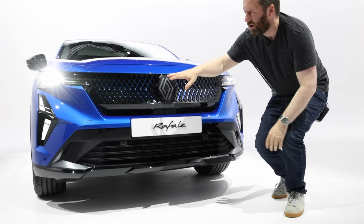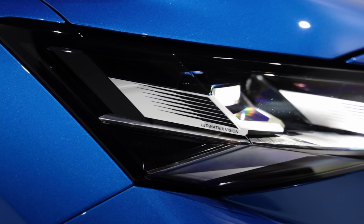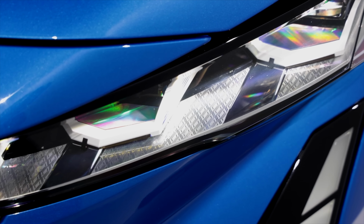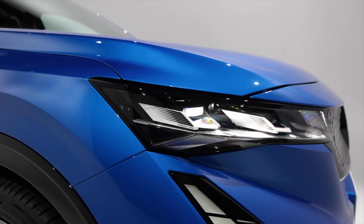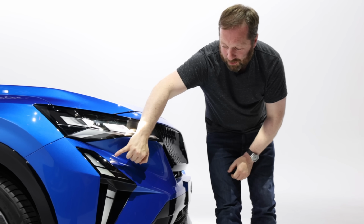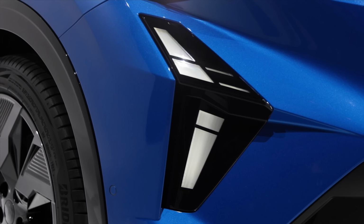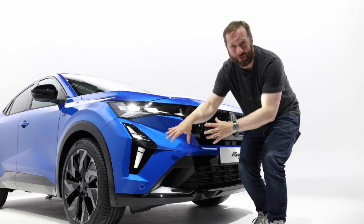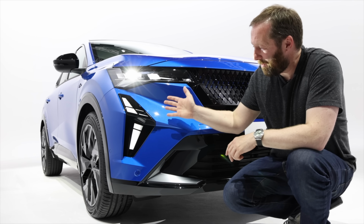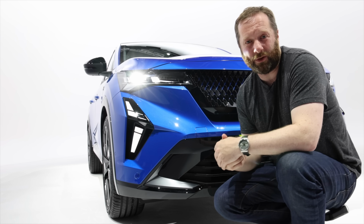But you'll also see, when you come in a little bit closer, on the headlights, they have a very technical look here. Again, the Renault diamond is in there, but they've also put this kind of holographic film on the base of the lights as well. It gives it a very unusual and distinctive appearance, as do these LED daytime running lights here as well. This kind of broken up design looks almost like half of the Renault logo itself. It's not quite the point of it, but it's all about giving Renaults a much more distinctive face as they come down the road towards you.